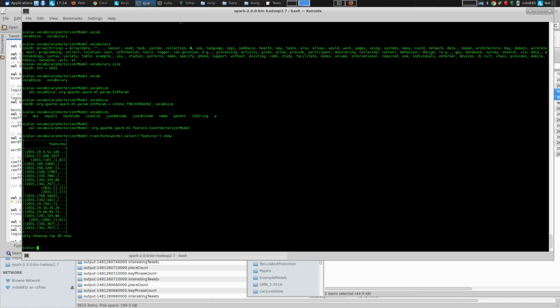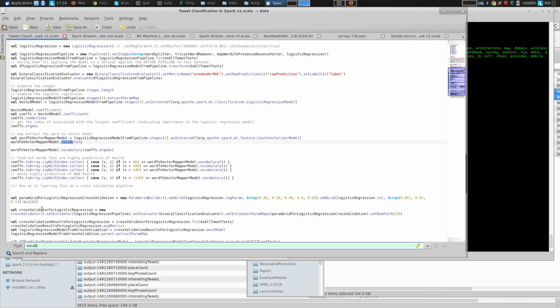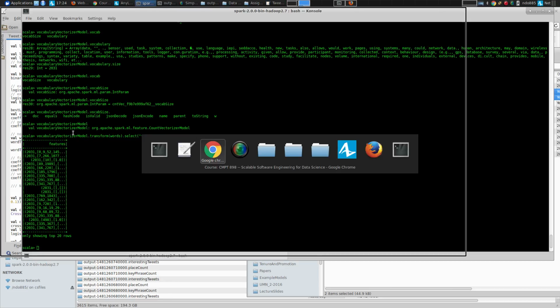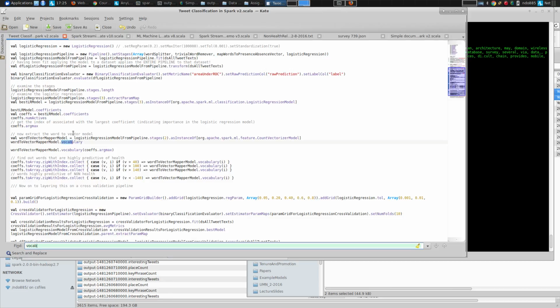So this is the transform version of this line, that line. It's encoding each line now as a vector where the successive indices in the vector denote a specific word and how many times that word occurs. That's why it's a count vectorizer. Sorry if I'm going slow here. So if we're going to fit this to logistic regression, what's the logistic regression going to tell us? It's going to tell us the significance of that word in predicting whether it's a health-related tweet or not.